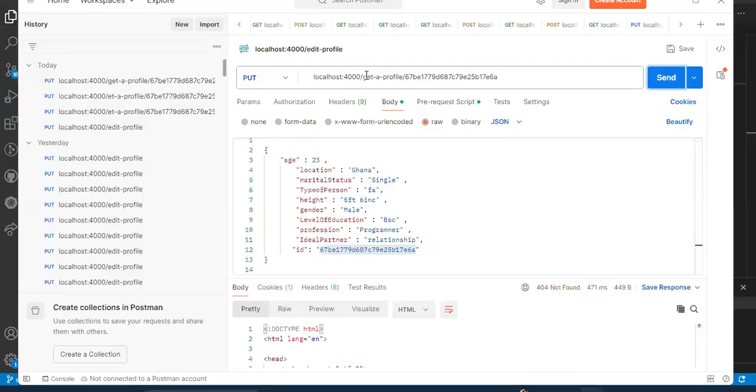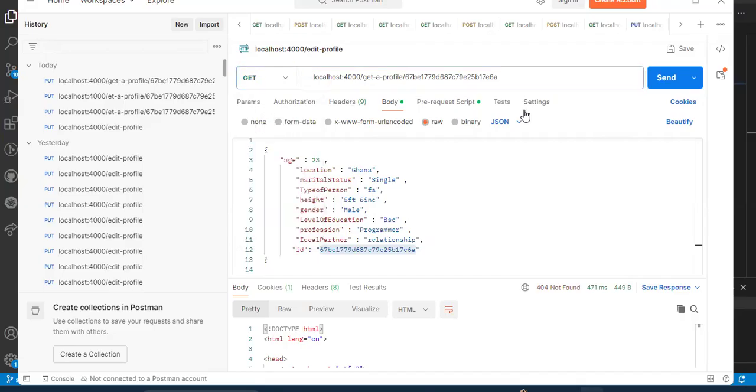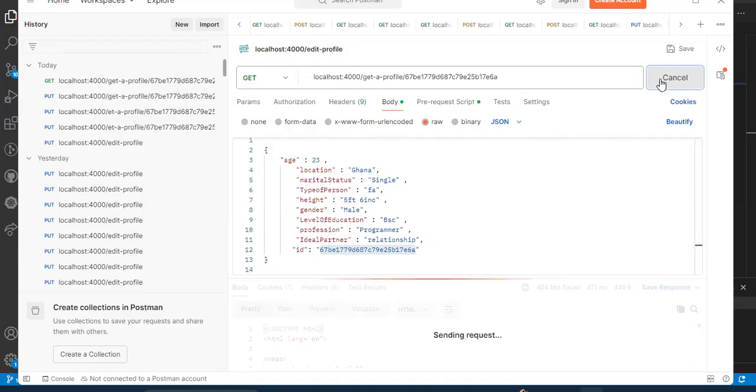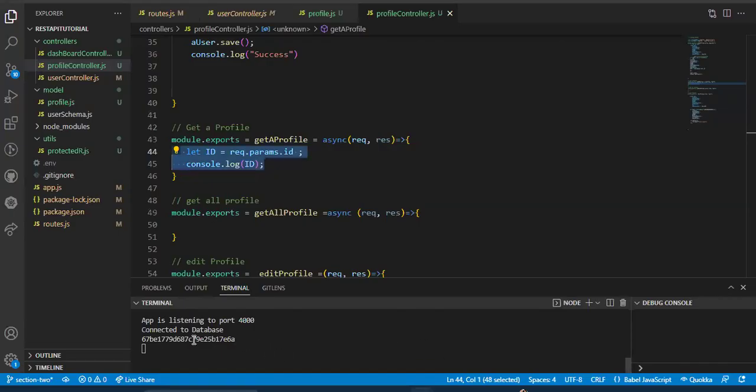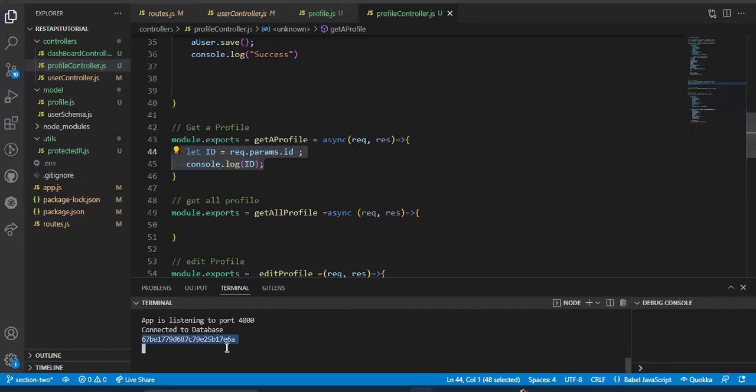So we're going to put that here. It's called get profile. I just want to paste it just to be sure that I'm actually doing the right thing. And I've been making a mistake. This is a get request, for crying out loud. So that's a get request. So we just do this. Hit this and we're going to get the record for that ID. So we're getting the ID. That's very good. So nothing has been wrong with it. It's just that I was using the wrong method. It was on put. So I've changed it to get. So it's able to print out the ID.